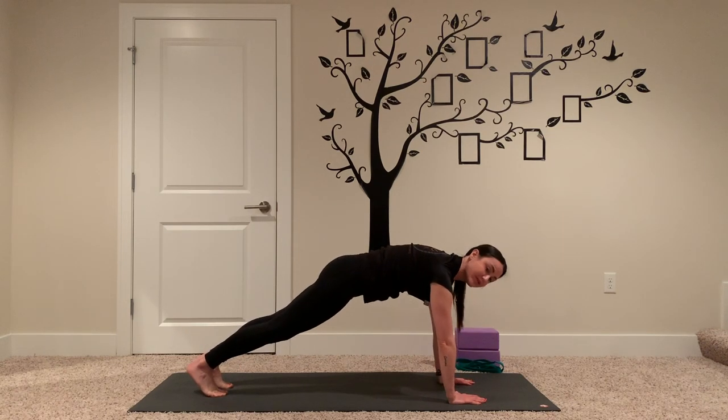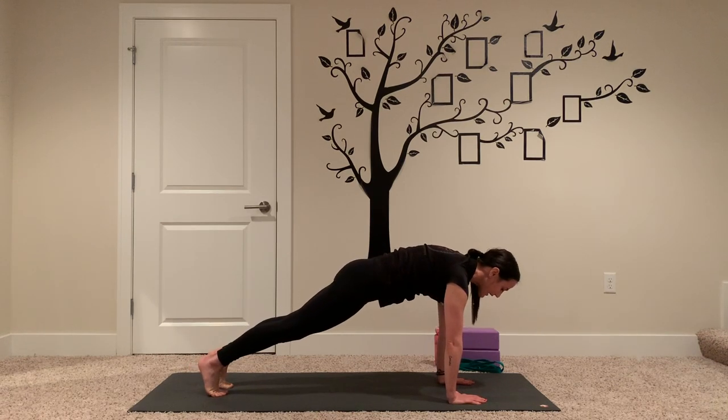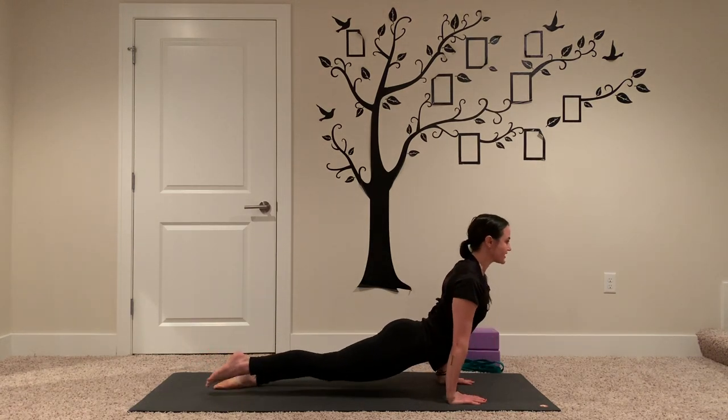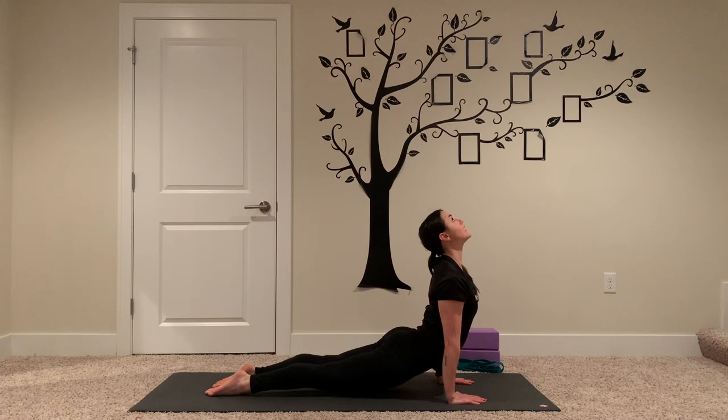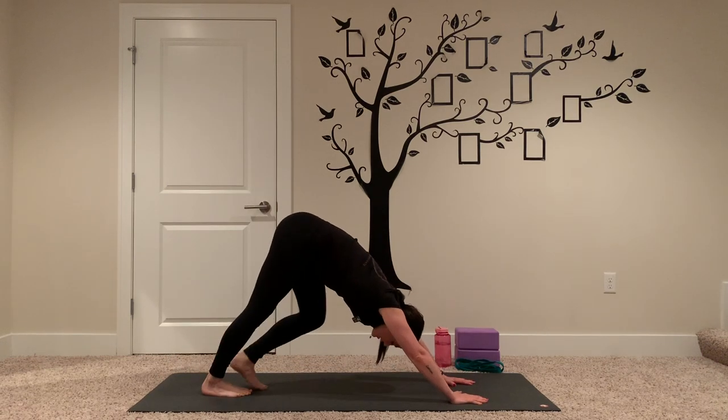This time, instead of lowering the knees, keep your legs lifted. You can still have the option to lower your knees if you choose. Exhale, lower down. Bend your elbows. Inhale for upward facing dog. And exhale, back to downward facing dog.